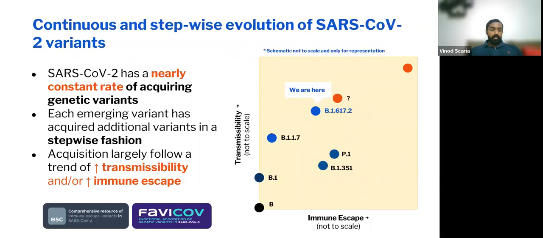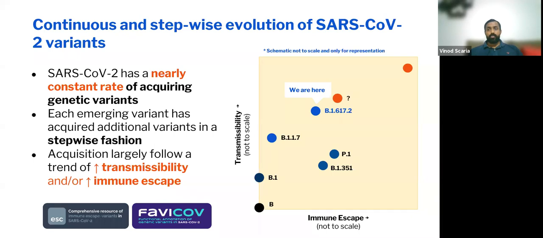Now, of course, going from here, the obvious next question is what is really going to happen in the future? If you look at the trajectory of how the virus has been evolving, it has largely traversed the landscape of immune escape, or largely antibody escape, and of increased transmissibility. Unfortunately, each and every one of these genetic lineages in the past has arisen through a very systematic, step-by-step evolution process. It has never jumped across the space to become a very highly transmissible or very highly immune escape variant. Today we have Delta, which is pretty much the predominant lineage across India and across the world, and what we are looking forward to is the next step in evolution.